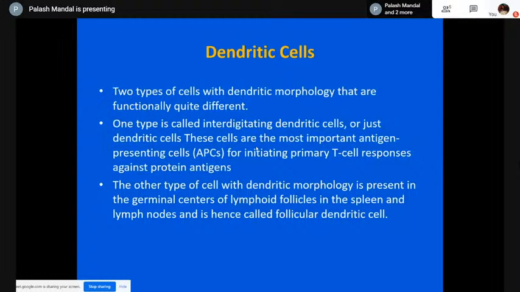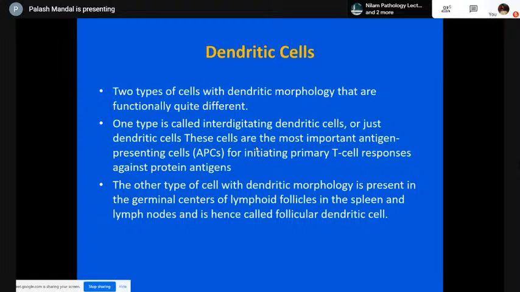Okay, now there is a third category of cells, that is the dendritic cells. The dendritic cells and the macrophages, they are the APCs or the antigen presenting cells. Now, there are two types of dendritic cell actually, though morphologically they have some similarity. That is, they have a lot of fibrillary processes from their cells, so that's why they're called dendrites. They look like neurons, but they are of a different category. So the first type of cells are the macrophage related cells, also known as the interdigitating dendritic cells.